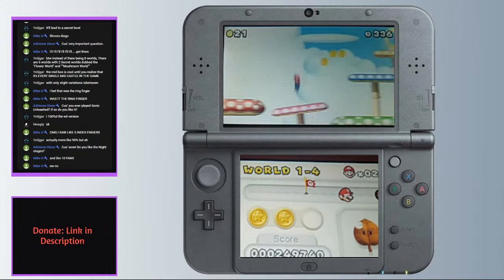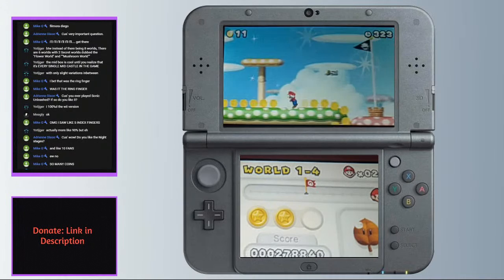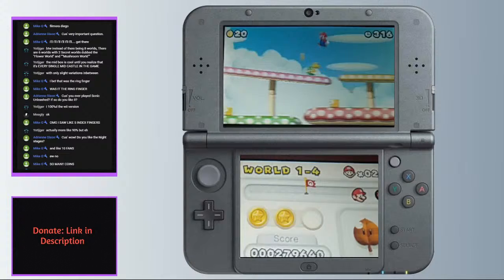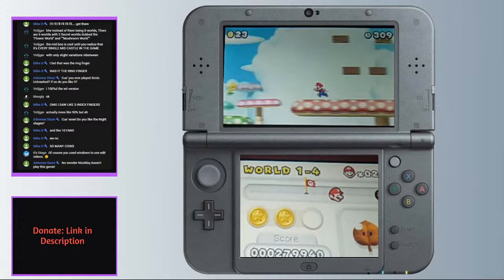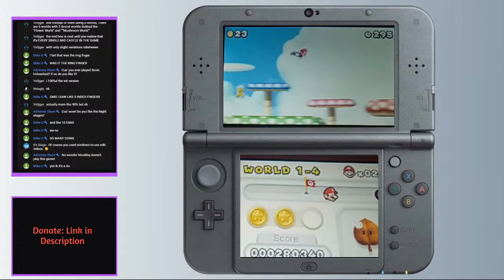I'll go this way. Alright. Nico BBQ doesn't... Wow, that's actually a funny joke. Although it is possible to beat it without touching a coin. Yeah. How about that? Where's the star coin? There's always a star coin that's out of the way, kind of. Oh, dear. How much do you bet it's in a vine, maybe?